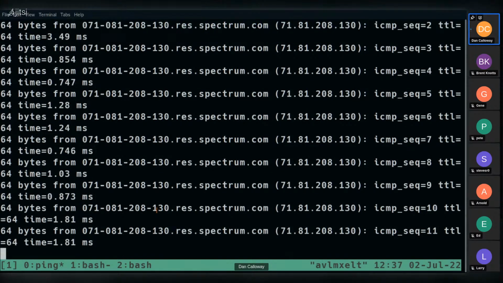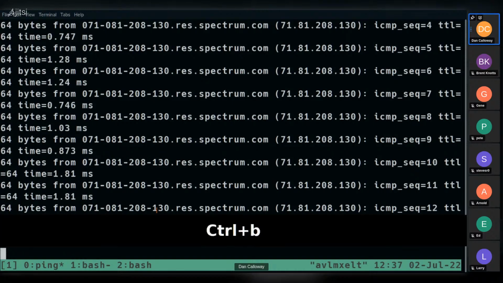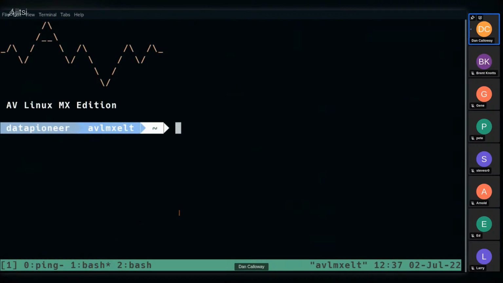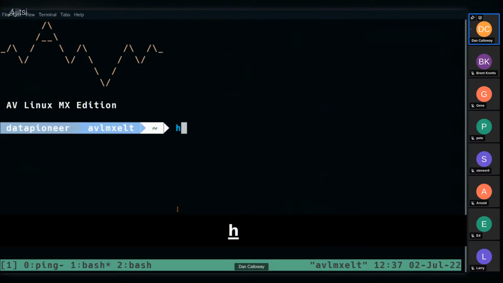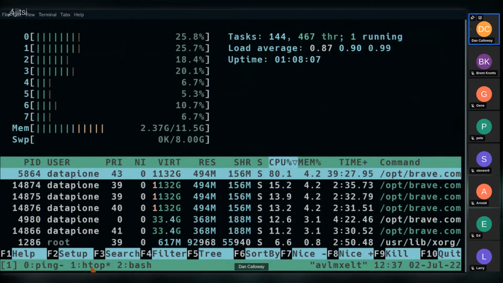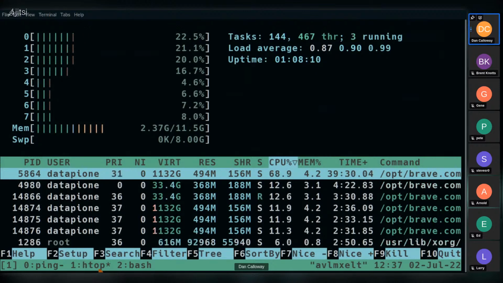Now I'm going to move to the second window. So to do that, I'm going to use prefix n for next. All right. And so I'm in the second window now. And so I'm going to replicate that df -kh for disk free. So I'm going to call this, well, actually, let me do this. Let me run htop on this one. Okay. And then I'm going to rename this window. And I didn't have to because it did it for me. As I mentioned, it automatically renames in some instances if it recognizes a common utility. And so it did. And so now let me move to the third window.